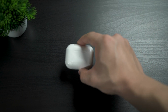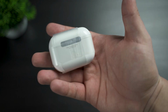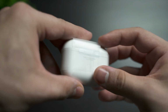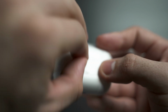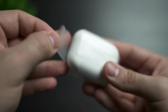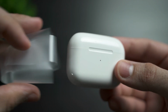Alright, now coming to the AirPods themselves. Almost identical, a literal one-to-one copy. Let me try and get this in focus. A literal one-to-one copy, and trust me, you will probably not be able to tell the difference with the naked eye. I'm gonna try and open this. This will be a little more difficult than the original ones to open, because they don't really seem to copy the sticky covering part. So it opens from the side, and the AirPods just slide out.